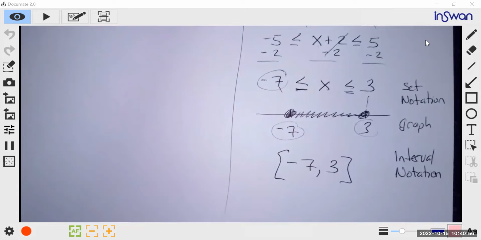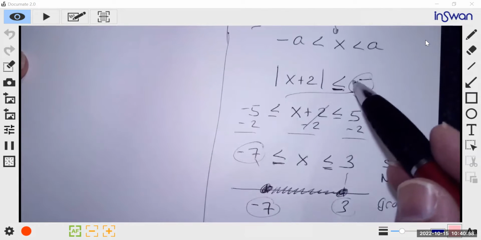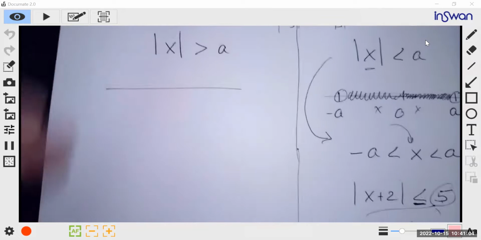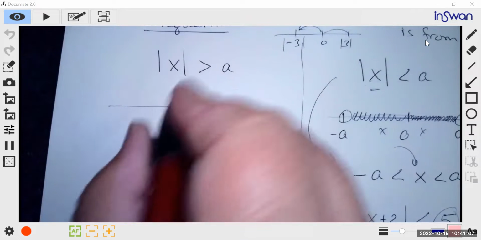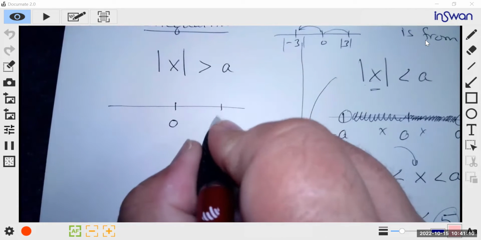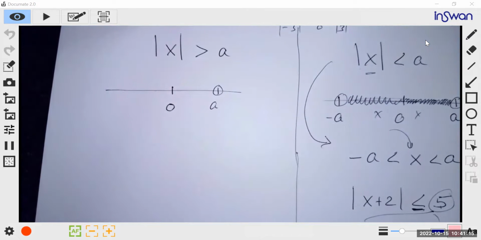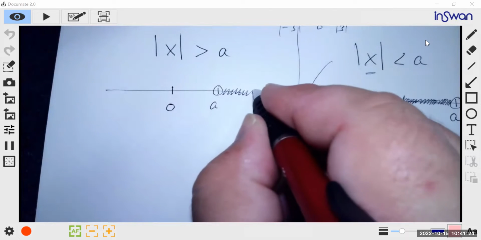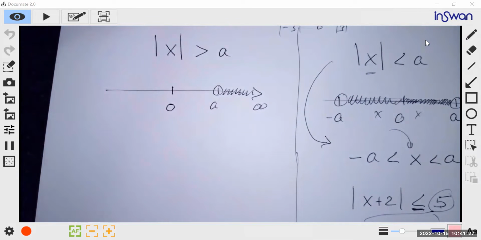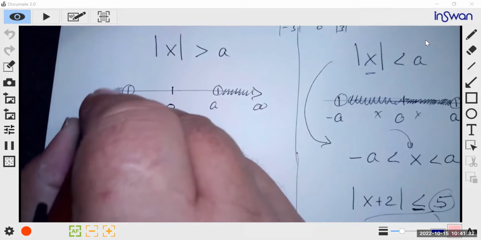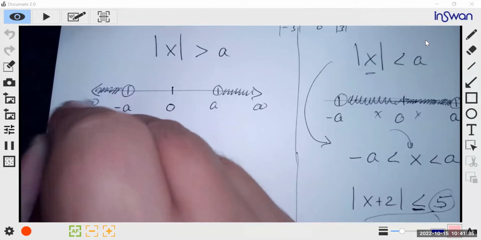Pretty good so far? So if it's less than or less than or equal to, then you have to put whatever answer it is on both sides. One's positive, one's negative. Now the other side, if it's greater than, which direction is it going? Away from or towards 0? Away from, yeah. So it's going towards infinity. But likewise, since it's going away from 0, the negative side has to be going to negative infinity, has to be less than.